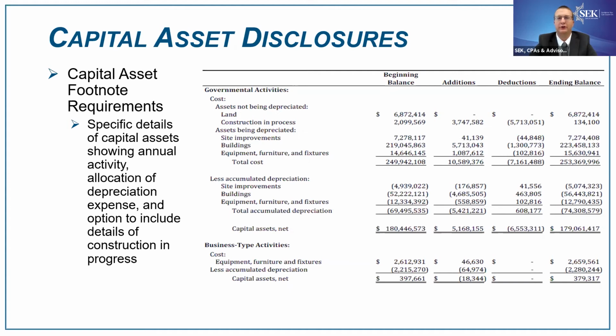Sometimes when you look at the total additions and deductions, if you want to look at the true activity, you have to look at the deductions of your construction in process, because they are included as additions in another column. In this particular example, the full deduction amount of the construction in process, the $5,713,000, is the exact addition to the buildings. So for the true additions for the year, you'd have to back that off of the total additions. Those additions were closer to $5 million rather than the reported $10 million. The bottom piece is the accumulated depreciation, the additions being the depreciation expense in the current year, and again the bottom piece is just the business type activities.